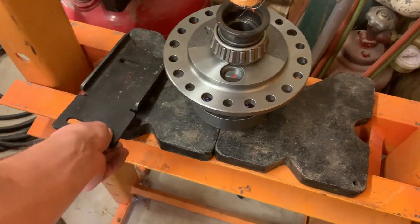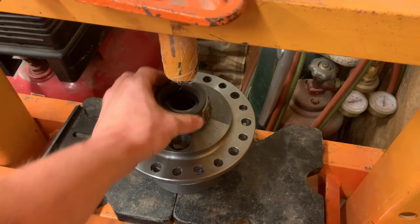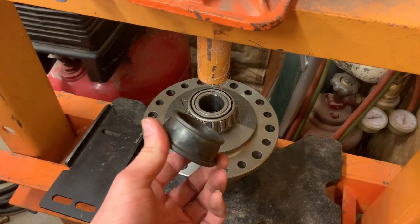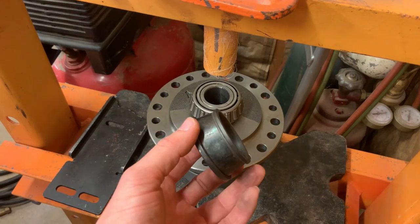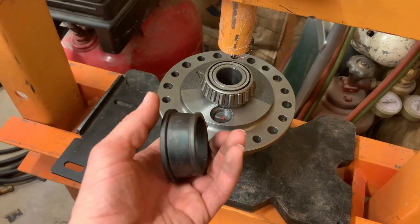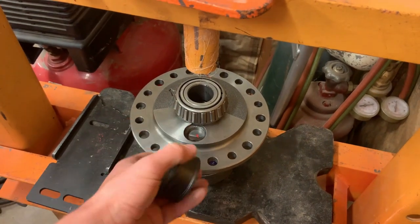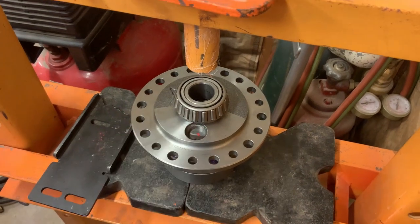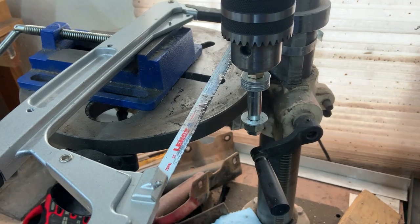So, random dots and cross member scraps. And this is one of the original bearings, or at least it was one of the bearings that came out of the diff when I went through it 4 years ago. The guy who helped me do this used this piece to press these bearings onto the other carrier, and I thought that was pretty clever, so I saved it, and now I'm using it again. All right, here's the setup.